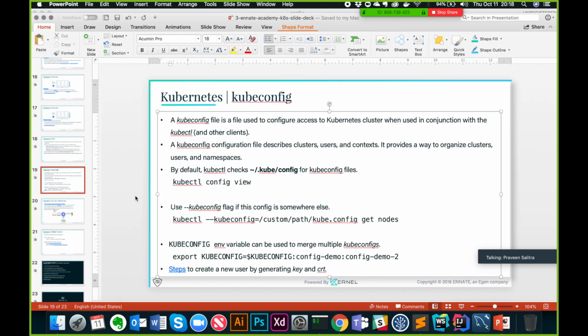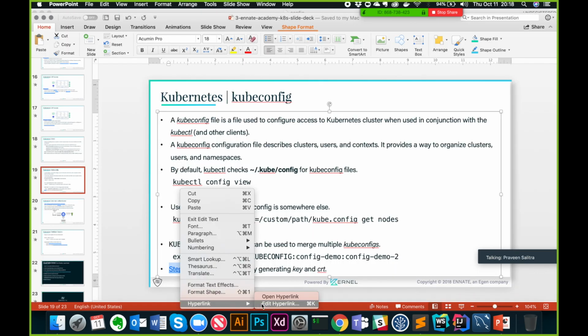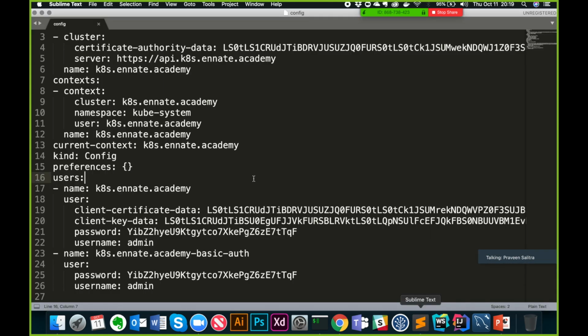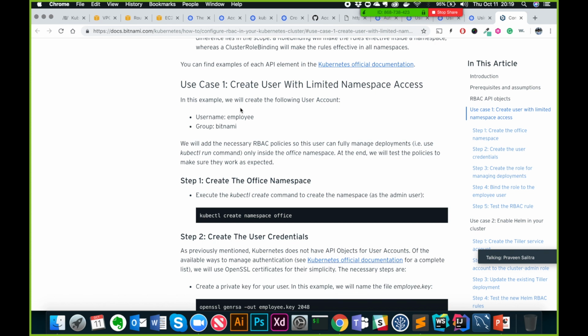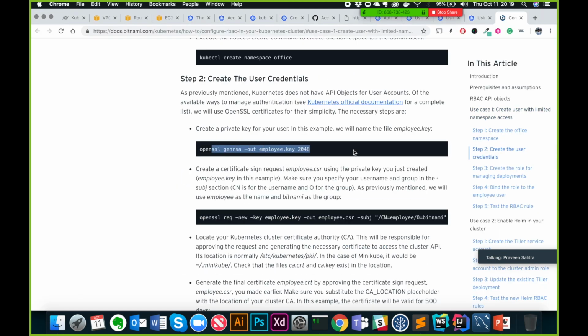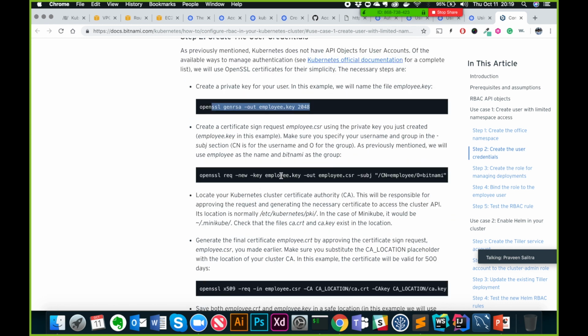There are steps you can follow to create a user if you just want to follow the certificate way. Let's say you created the Kubernetes cluster, but you want to provide someone else access to the cluster as well, without sharing your private keys and your certificate. You will have to create a certificate for the other users as well, and that you can do. I have listed and linked the steps here. First, you create a private key for them using OpenSSL. You then create a certificate signing request using OpenSSL again, using that private key.